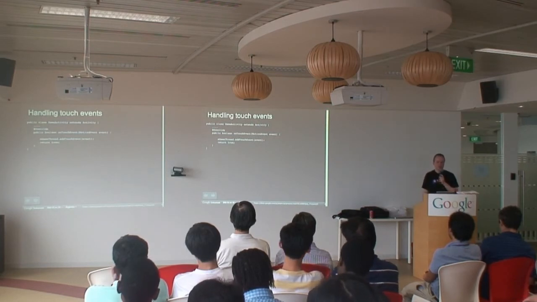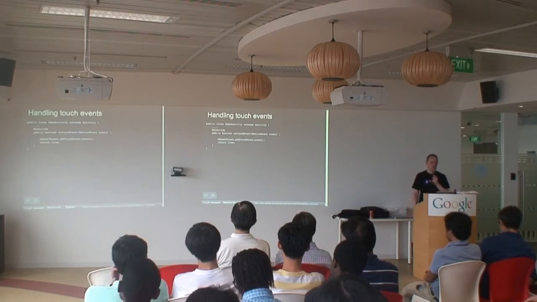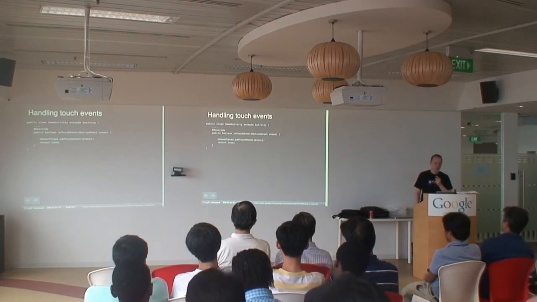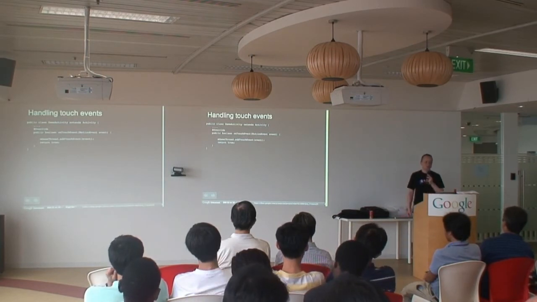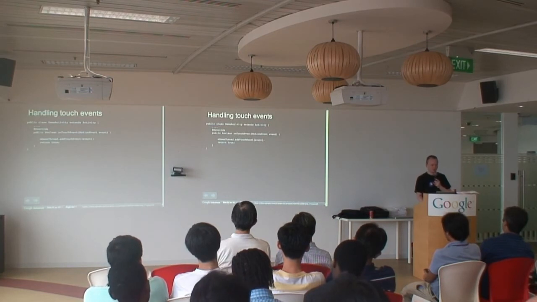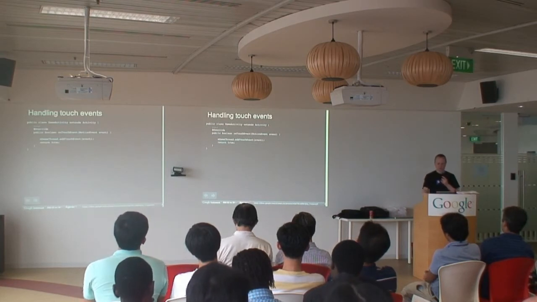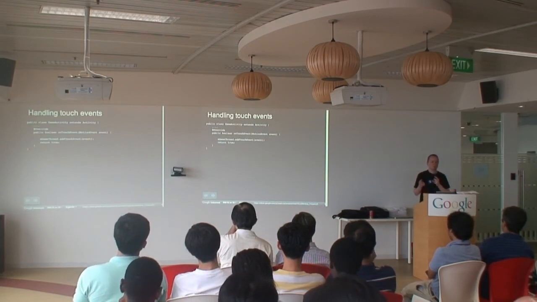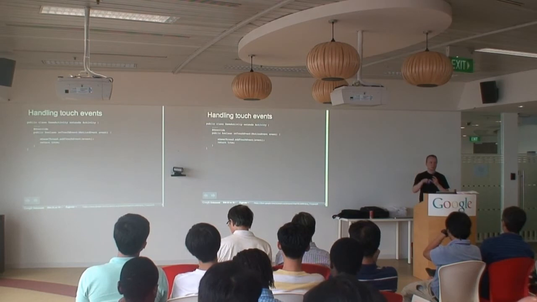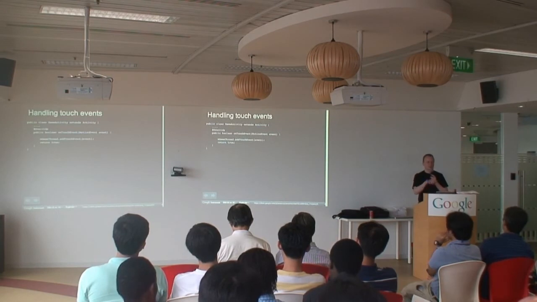Okay, touch events are handled by the activity. So you have an on-touch event that gets called as soon as the user touches the screen. Here we want to just return as quickly as possible and pass this event to the game thread, so it can take care of the event. I added a method to the game thread called add touch event. This event can be of three different types: one when you first touch, one when you move your finger, and one when you release it. Actually, there are several events when you move your finger.